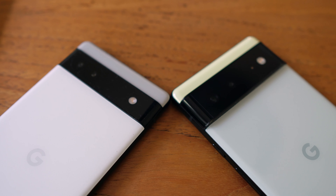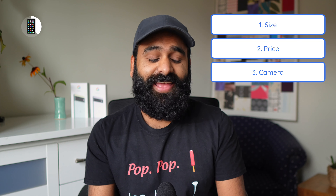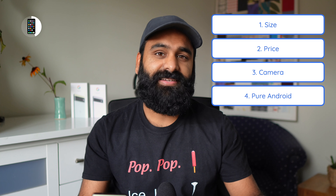I'm a huge fan of Pixel devices, and the Pixel 6 I always struggled to enjoy — I felt like I had this massive phone that happened to have the Pixel experience. Whereas on the Pixel 6a everything comes together a lot nicer and I really feel like I'm using a Pixel phone. It's the size, the price, the camera, and the pure Android experience that as a package deal really makes it feel like a Pixel. My last Pixel was the Pixel 3, so skipping a couple of generations, the 6a really feels like a Pixel to me.